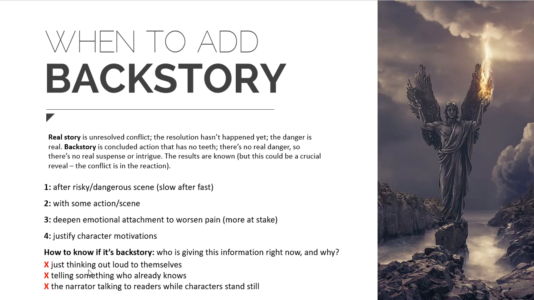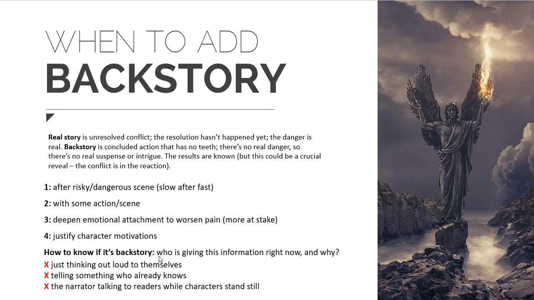So down here I also put 3 X's. This is how to know if it's backstory, or how to identify, especially in the first few chapters, if this is backstory that you need to cut. This is known as an info dump, when you're basically just dumping a lot of information that isn't relevant yet to the story, or readers don't know how it's relevant or why it matters or why they should care. And backstory is really important to give out at the right time in the right format. But these are some ways that people do it wrong.